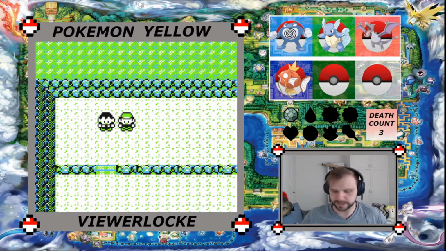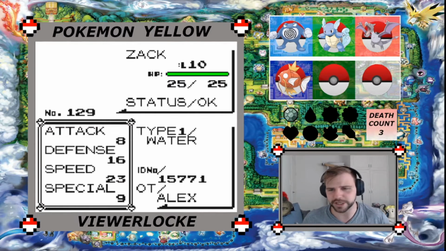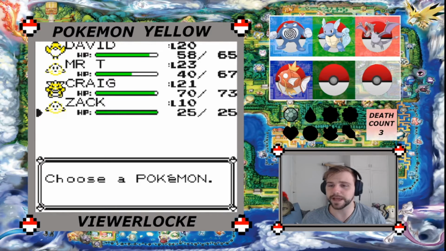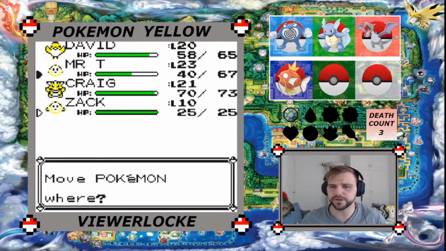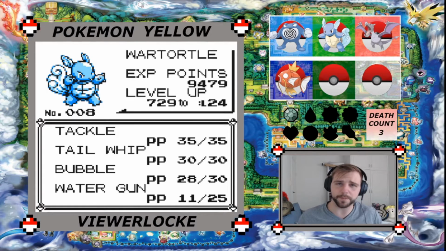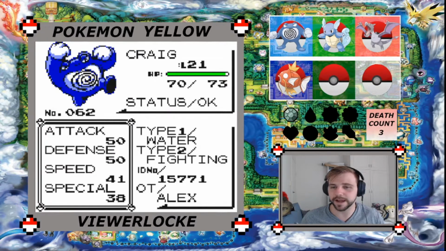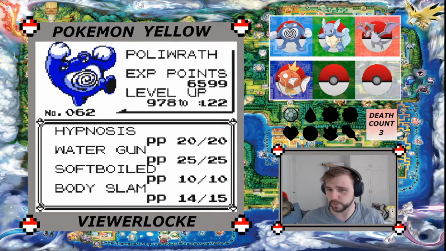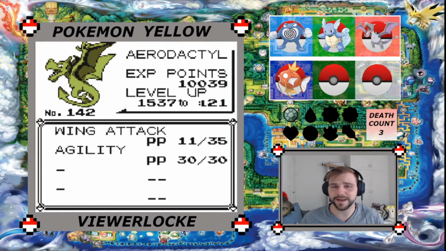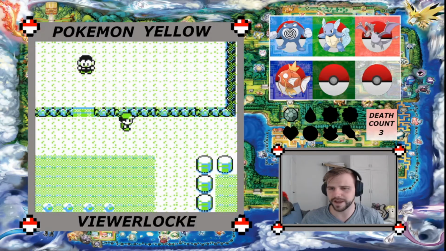So, let's get a quick team recap. Last time we did pick up the ultimate Charmander in Zach, the Magikarp. That's right, water type, again, Splash. It's literally all it knows. Oh, we've also got Mr. T rocking out with the War Turtle, Tackle, Tail Whip, Bubble, and Water Gun. We've got Craig, the Poliwrath, with Hypnosis, Water Gun, Soft Boiled, and Body Slam, and David, naturally, Aerodactyl, who has Wing Attack and Agility. Now, we are hoping David gets a Rock-type move pretty soon, but if not, that's not an issue.